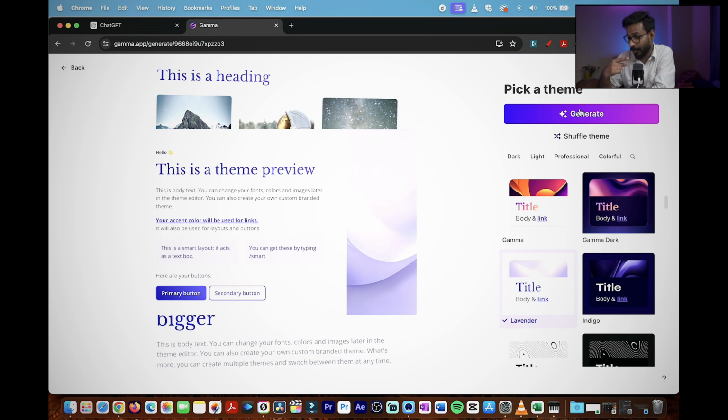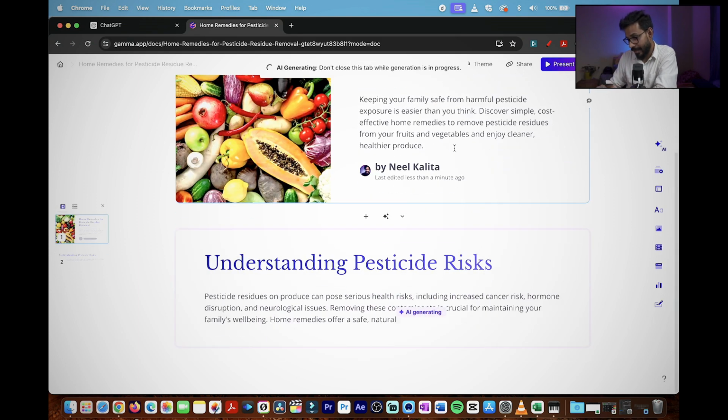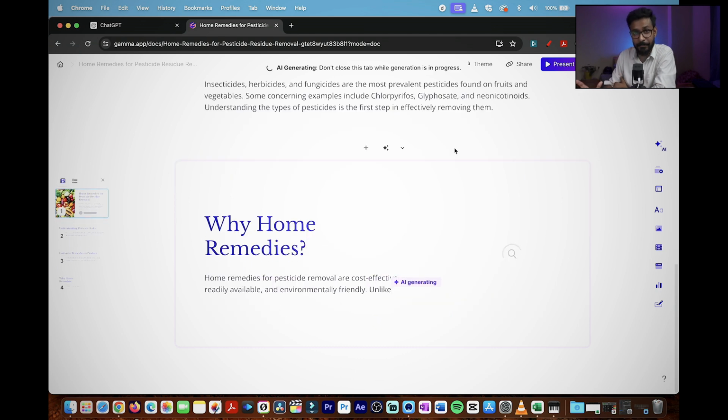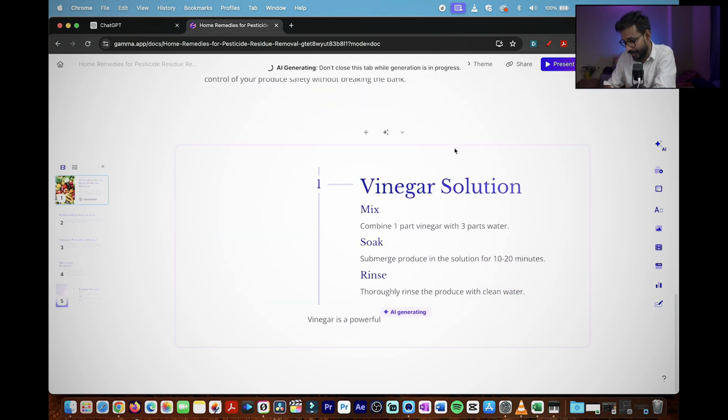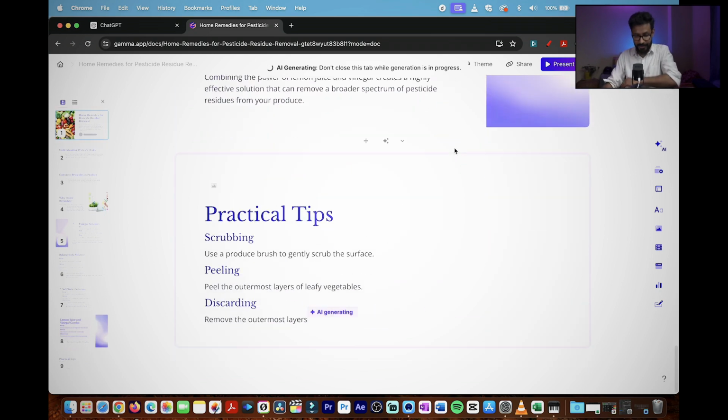Sorry that I told you earlier, a minute back, that you can generate a theme over here. No, you can generate the slides after you select your theme. So I'll go ahead and click the generate button. It will take some time and it will generate the slides. So it is easy and it's like magic. It's generating the different slides. Okay, it will take some moments to generate the slides.